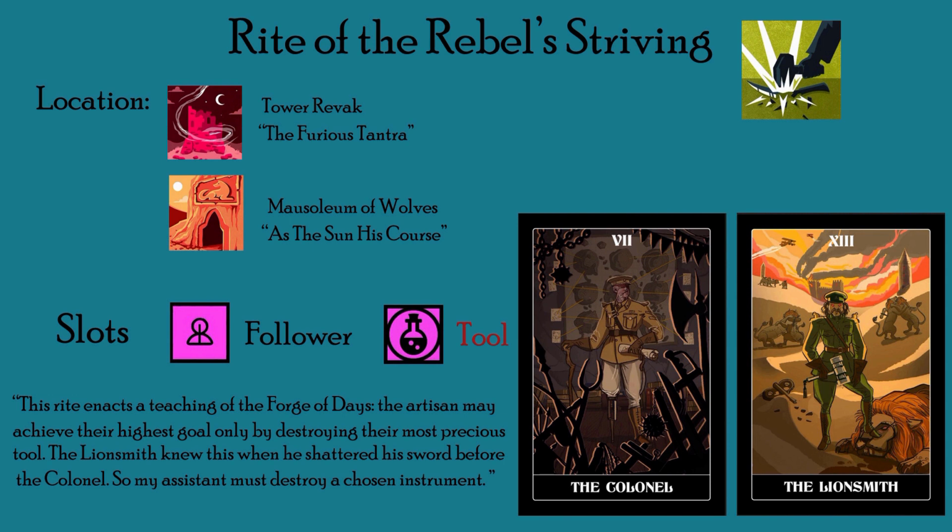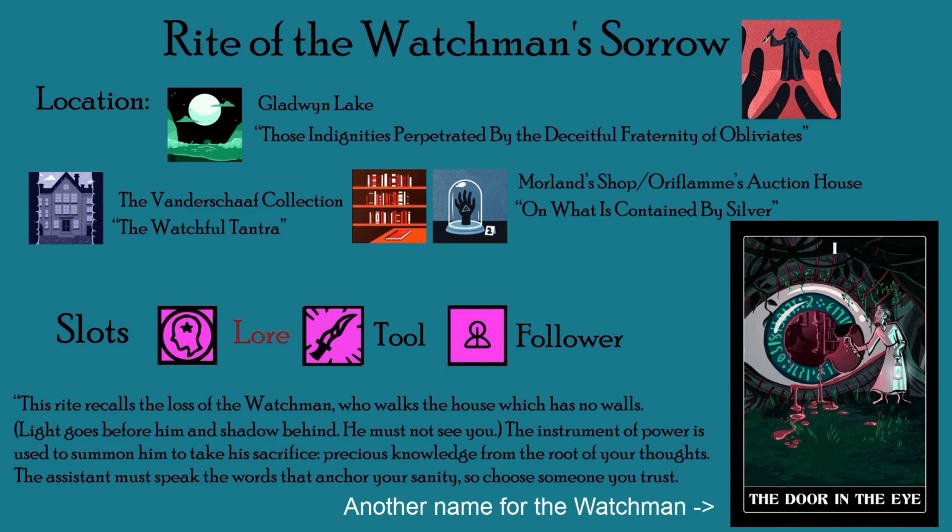The Forge, of course, influence is shown in the hammer. I can go on forever about symbolism on tarot-like cards, but let's continue and move on to the next one. The Rite of the Watchman's Sorrow.